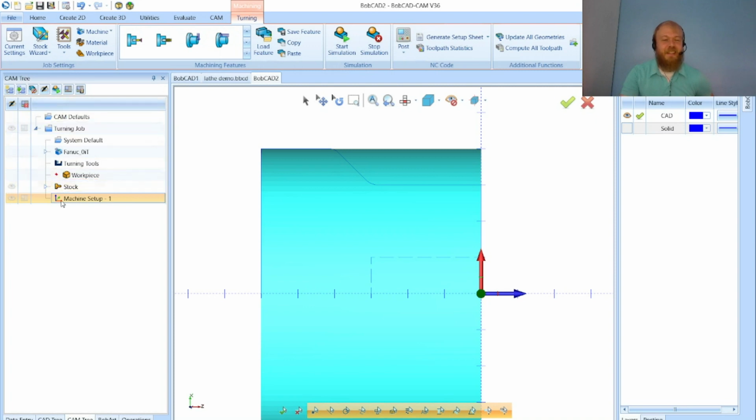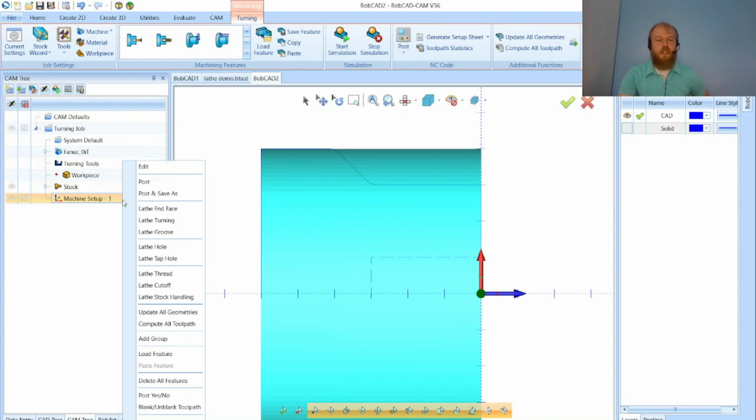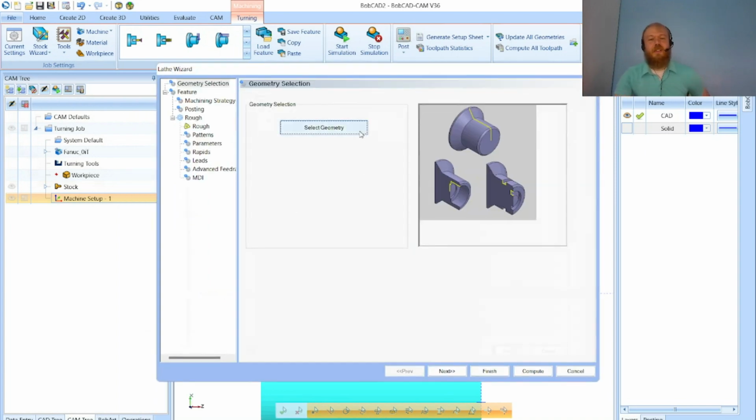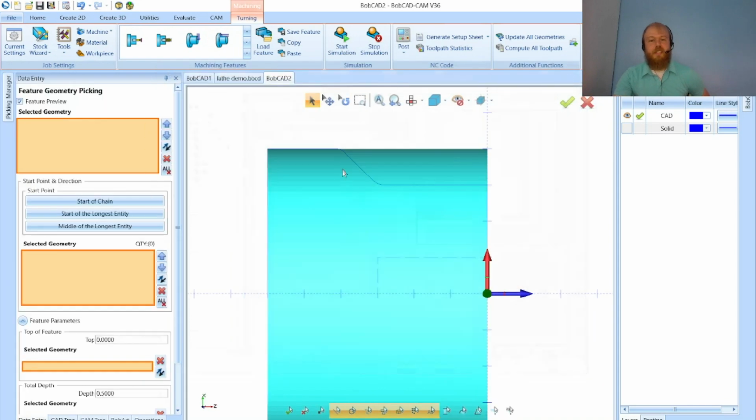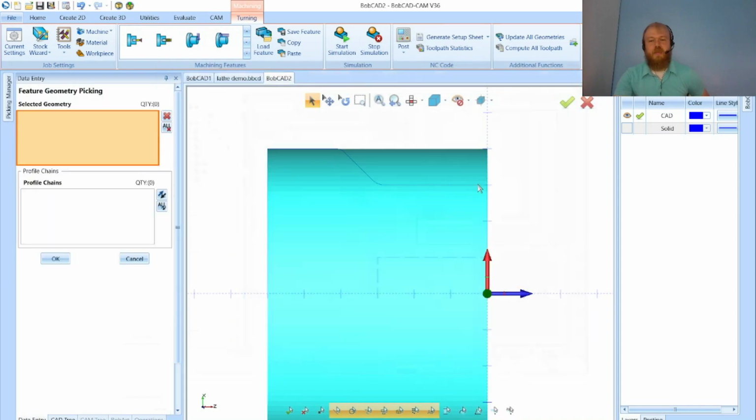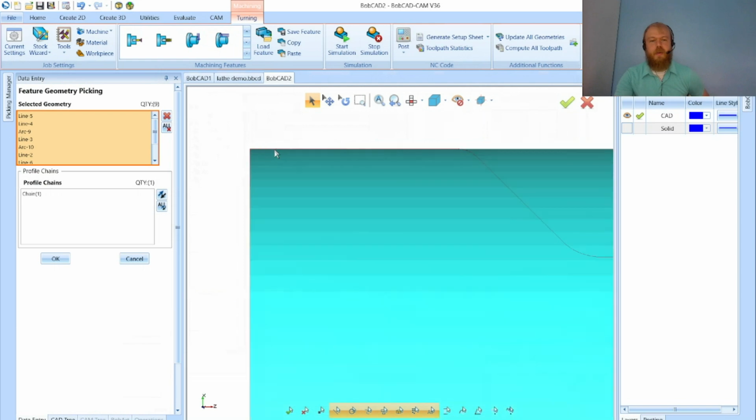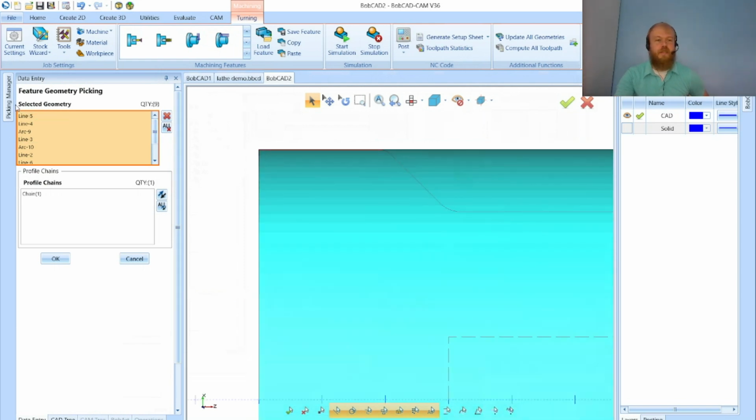We'll go to the cam tree. We'll right click on machine setup 1. We'll go to lathe turning and turn down the outer diameter. Go to select geometry and start from here and work my way all the way back to the backside of the part there.